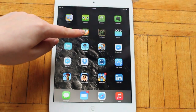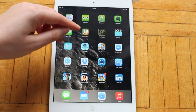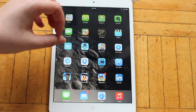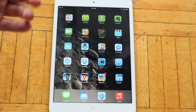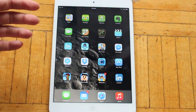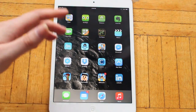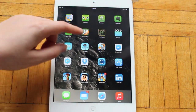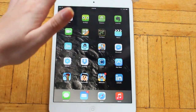The next app I have is geocaching. I can't actually open it because it shows my exact location, and basically it's a sort of treasure hunt thing. People hide these little caches in camouflage cans, and they set the coordinates, and you set your location and follow the clues to find these things. It's really fun. If you guys want to know more about what geocaching is, look it up. It's all over the world. There are like 2 billion of these all over the world, and I love that. So that's just the basic app. It brings up a compass and tells you which ones are around you, that kind of thing.